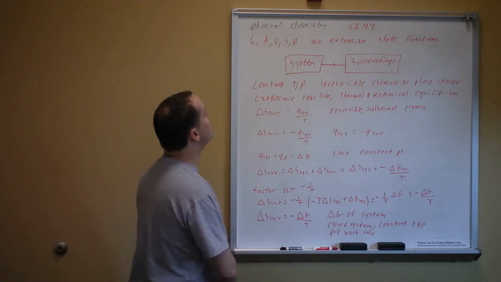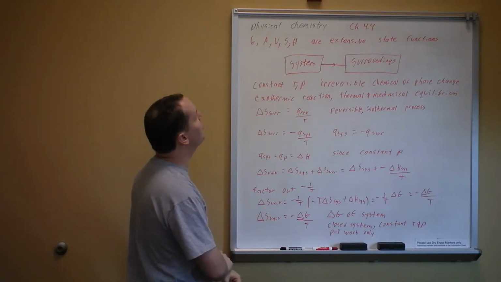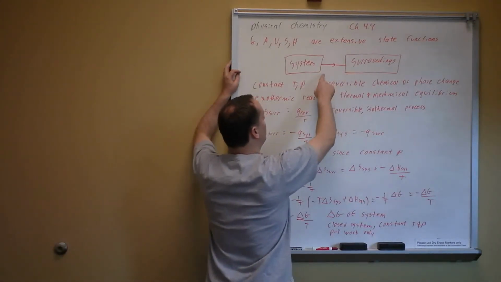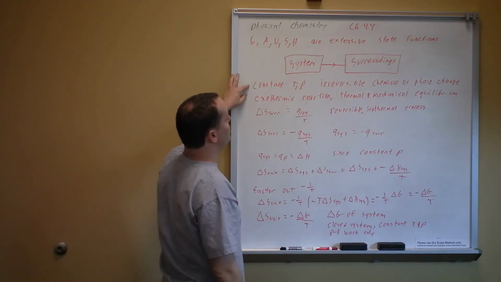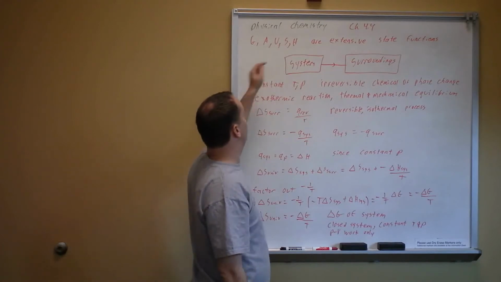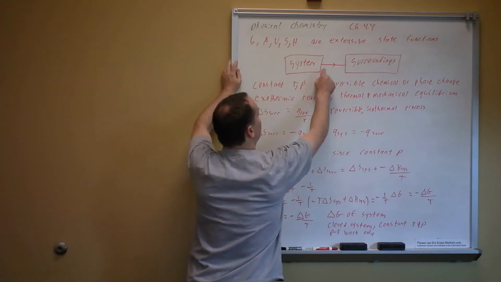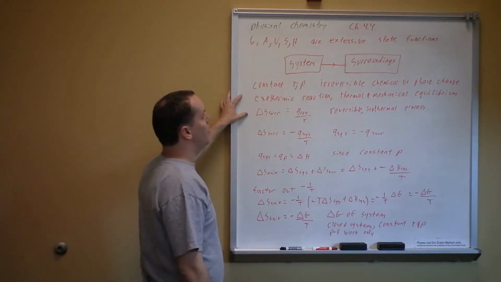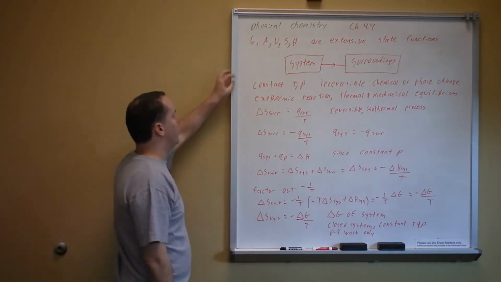Continuing on physical chemistry, chapter 4, section 4. So now we know that G, A, U, S, and H are all extensive state functions. Now let's say we have a system connected to our surroundings, and we're going to allow heat to flow between them. We're going to do this at constant temperature and pressure, but we're going to do some sort of irreversible chemical or phase change in our system. And just to simplify things, we're going to say this is an exothermic reaction. So Q is going to be going out this direction, but it actually shouldn't matter. And we're going to keep it at thermal and mechanical equilibrium, so we can do certain calculations.